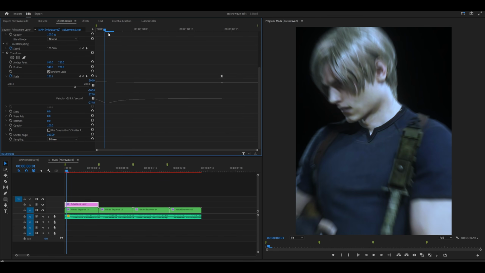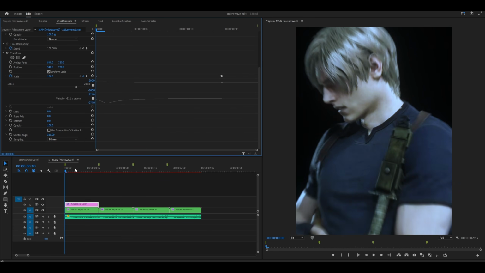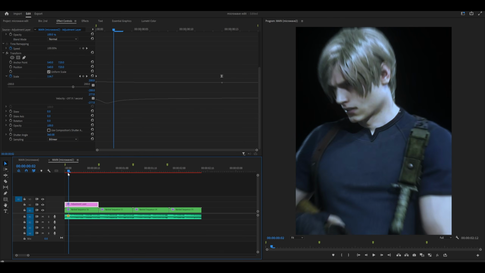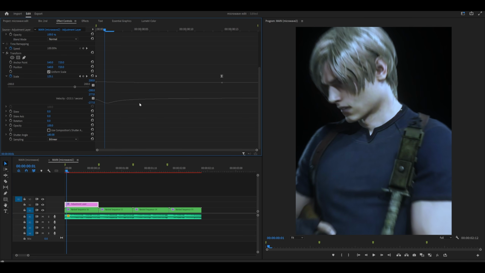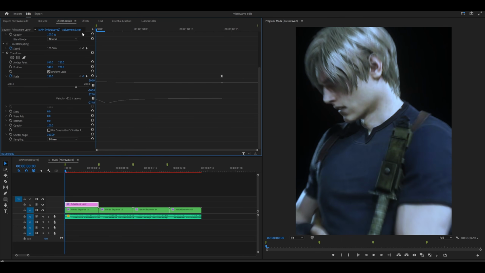Now what this does is it controls the motion blur. So if you think there's too much, at the moment you can't see much because we haven't actually made the shake using position, but as I said, if you think there's too much, just turn it down to like 180, which will halve it. But I'm going to keep it at 360 because I want you to see the shake.